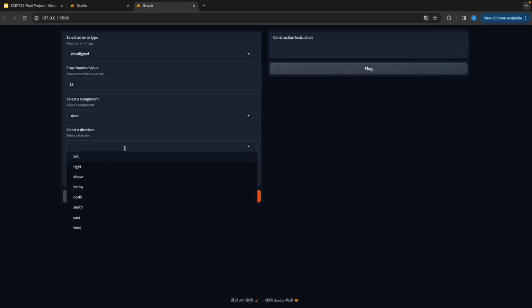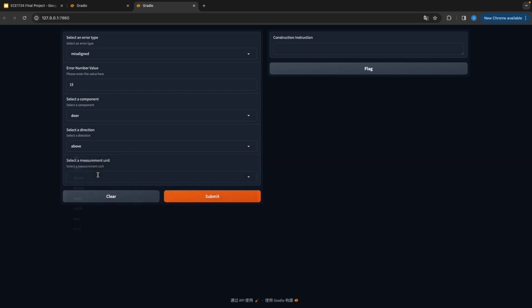Okay, so select a direction, we choose above, and also select a measurement unit, so we choose maybe feet. Yeah, so we submit to see whether the construction instruction is right.